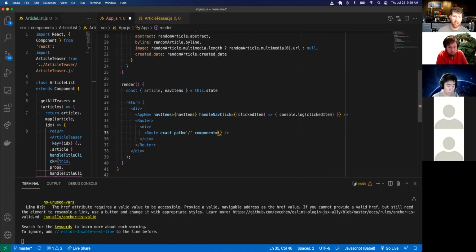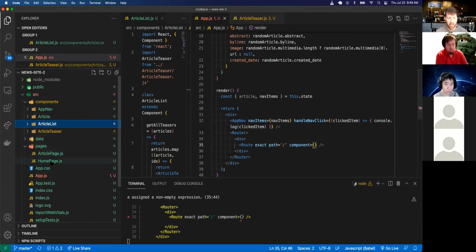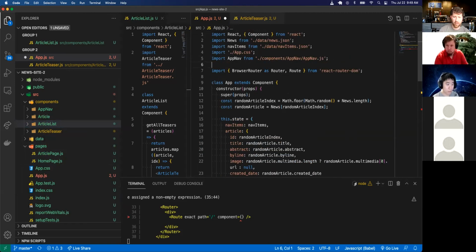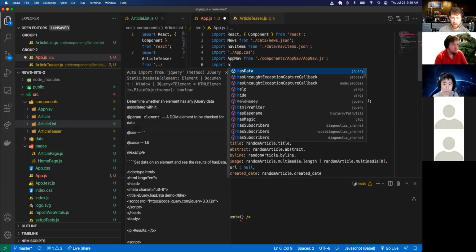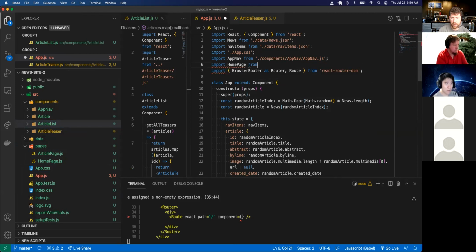In this case, we have a couple of new pages that we want to render, which is maybe the home page. So let's render the HomePage component. HomePage is currently undefined, so we're going to have to import HomePage from pages/HomePage.